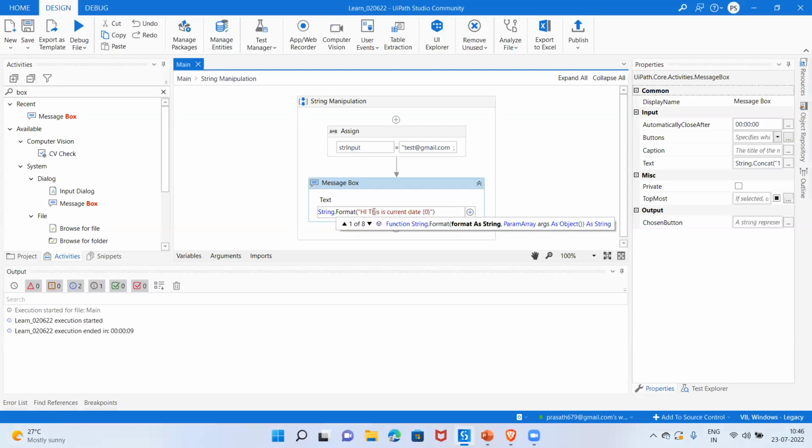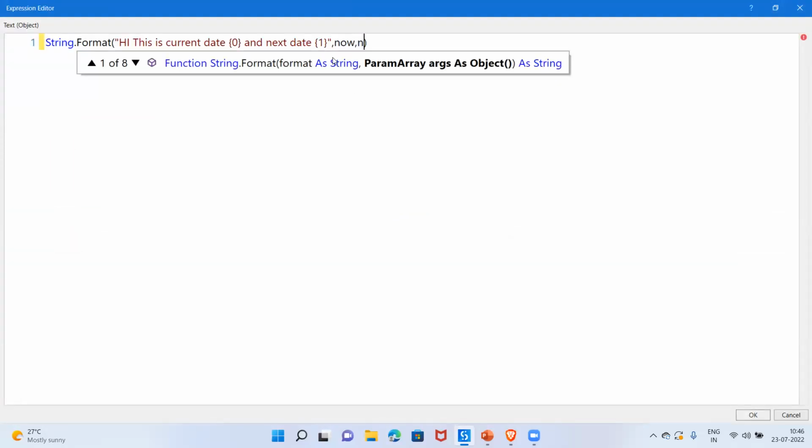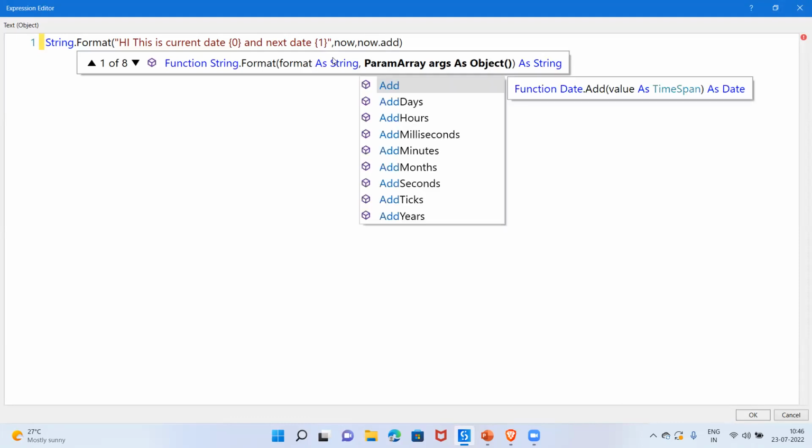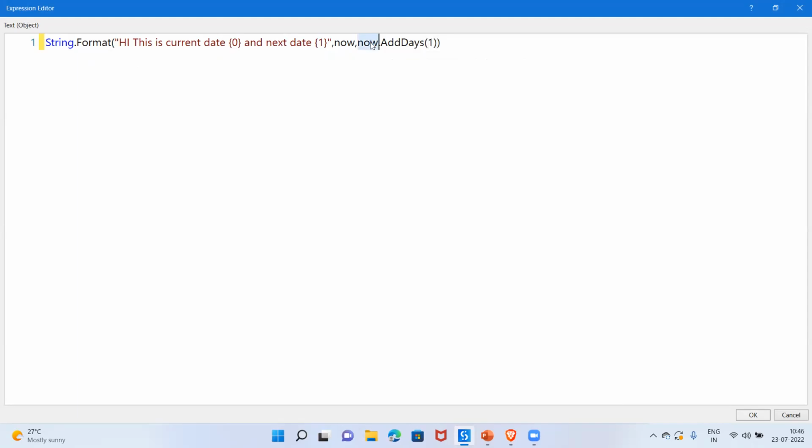For now, I just put 0 and then 1. These 0 and 1 will refer to the values which we are going to provide in the arguments. So it will return the current date, and then now dot add days will add 1 day to the current date.